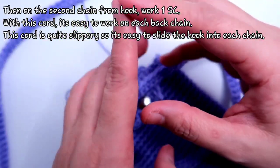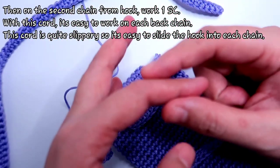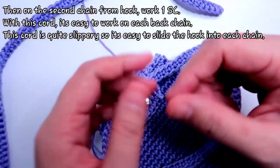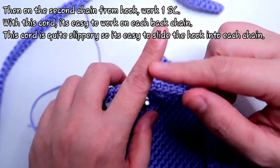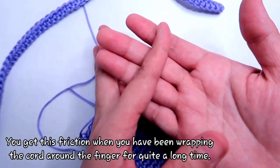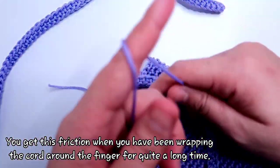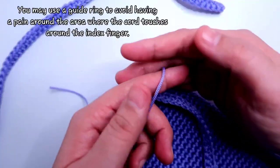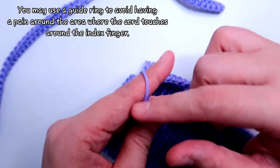Of course, if you're going to be crocheting for a long time, yeah, you will need a guide ring so that your hands or your fingers won't be in such pain. Just, you know, when you usually hold the yarn on your left hand, it creates this.